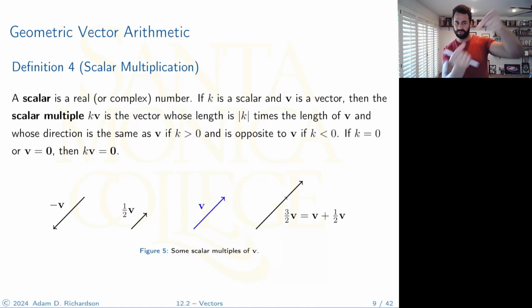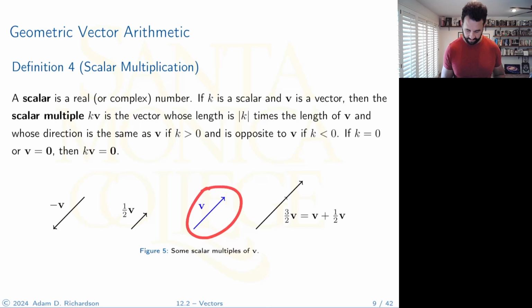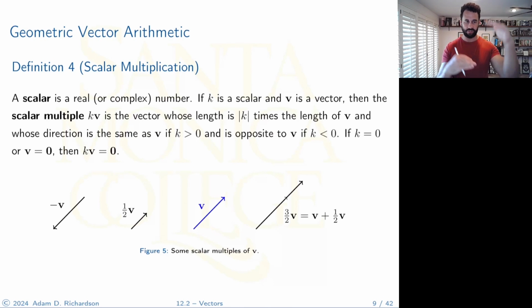Maybe I'll copy the picture. There we go. We're just changing its length. So for example, here is the vector v in the middle. And if I take that vector and I want to shrink it by a half, I get half of v. So going from here to here is like multiplying by a half. And that shrinks the length. All right, if I want to stretch the vector out, I just multiply by some number, like 3/2, and it pulls the vector, makes it a little bit longer, like taffy, right? There you go.